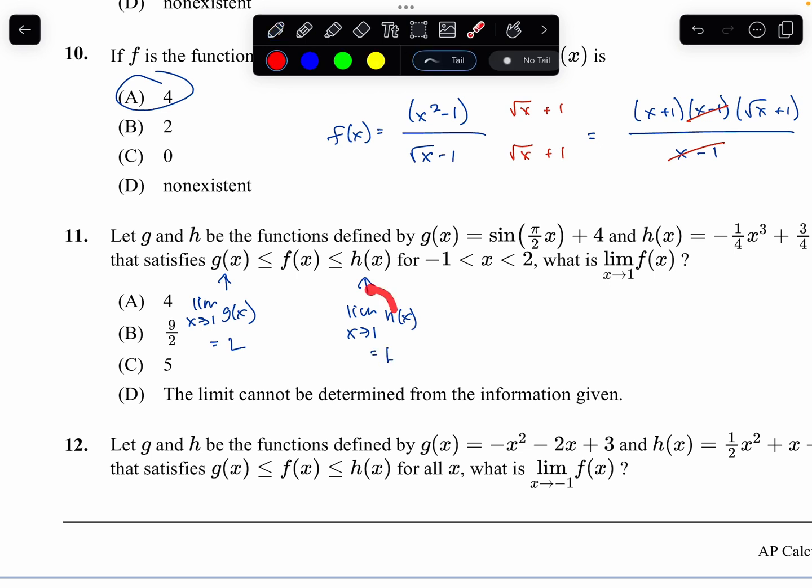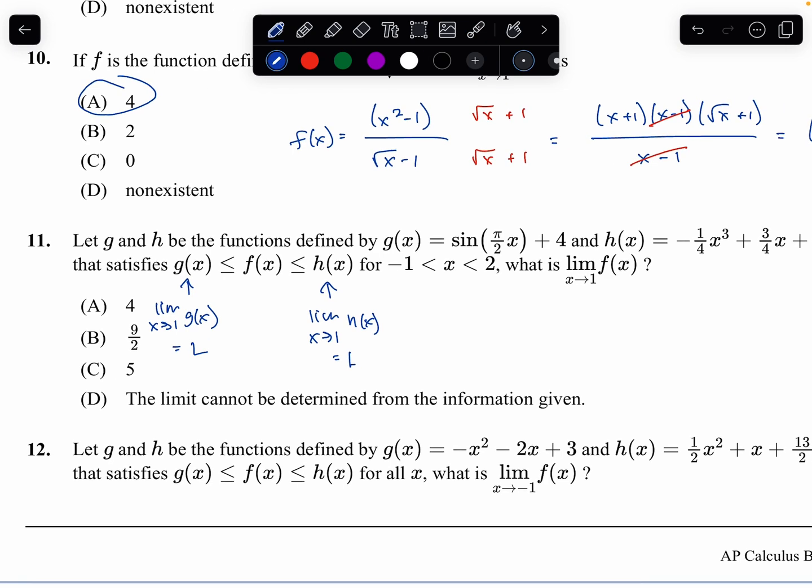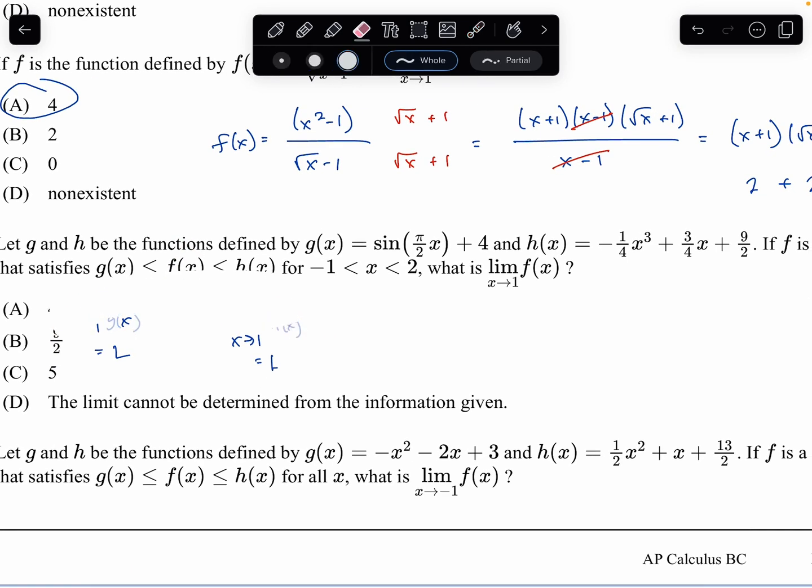If that's the case right here, and this inequality is true for this right here, well, then the limit of this function right here, which is what we're trying to find, has no choice but to be the same as these ones right here, because we've sandwiched them. We've pretty much sandwiched that in between g and h. Okay, so that's what we're trying to prove. So all we need to do is show this one and this one right here, and we'll have our answer for f. So let's evaluate, I'm going to erase this so that I have a little bit more room.